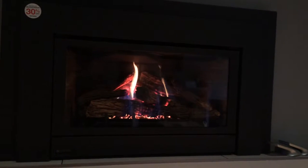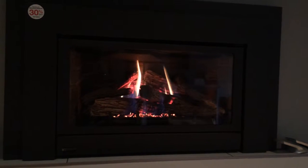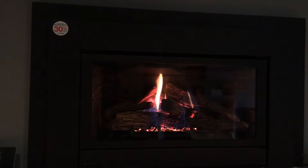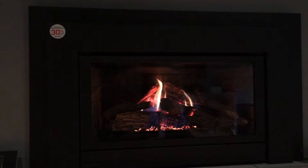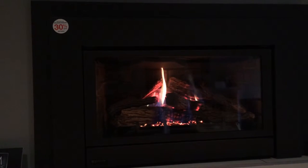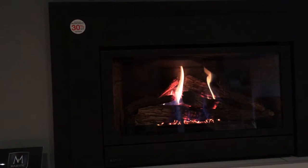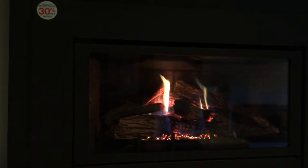Today we're going to talk about a Regency gas fireplace model U32 with an input of 30,000 BTU and efficiency rating of 76%. This is a medium-sized gas insert that comes with a safety screen, pro frame, remote control, glowing log set, flame height adjustment control, ceramic safety glass, and a variable speed blower fan, which is quite quiet as you can hear — and that's at maximum speed right now.